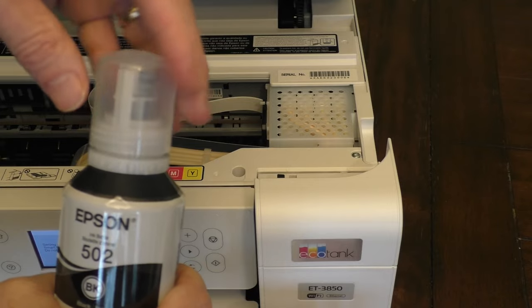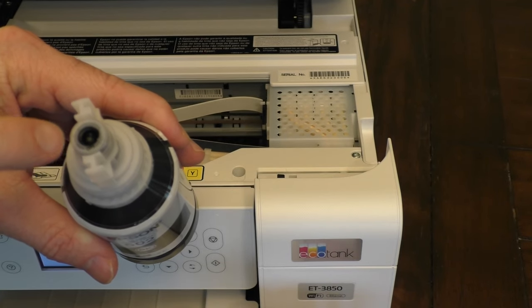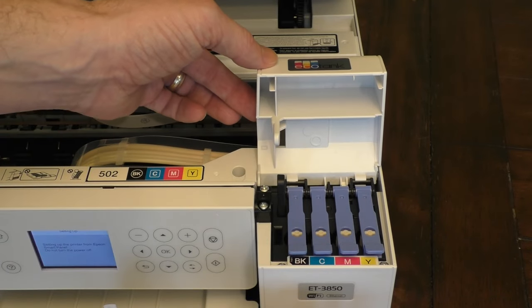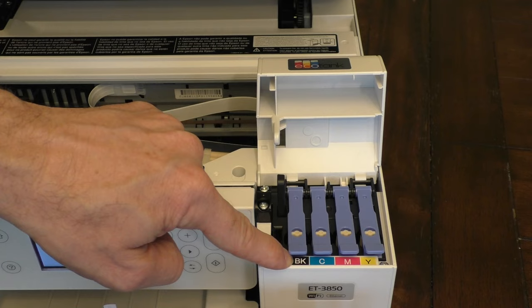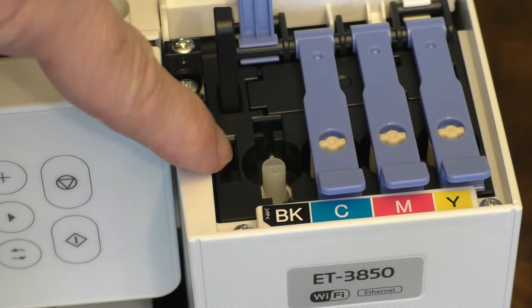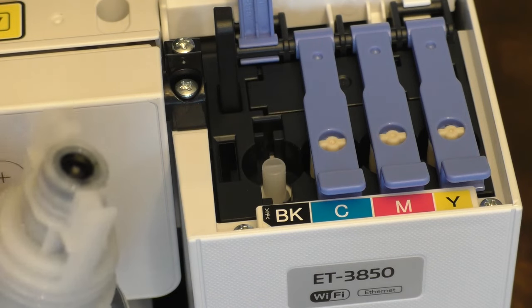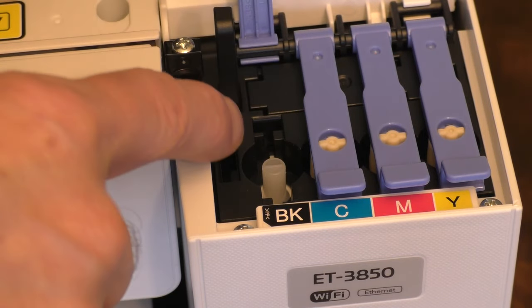We're removing the cap — it's just a typical twist. You'll notice there's a central portion where the ink goes out and two little arms, so just make note of that. Then where it says EcoTank, you just want to lift that up, and this will expose where you actually refill the ink. To start with the black, which is on the left, you just lift this up like that. There's a little nozzle where the ink will be injected, plus slots on each side that correspond to the top of the ink bottle — so you align it in the direction of those slots.